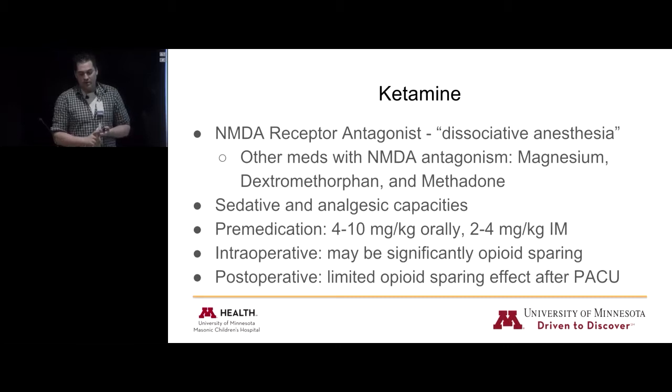Other medications that use the same mechanism are magnesium, dextromethorphan, and methadone. Ketamine has sedative and analgesic capacities, which is helpful. It is a nice drug for pre-medication if midazolam can't be used. It has a significant opiate-sparing effect intra-op, but past the PACU time, the opiate-sparing effect seems to be a little bit less, so it is rarely our first line of treatment afterwards. It is basically a backup option.